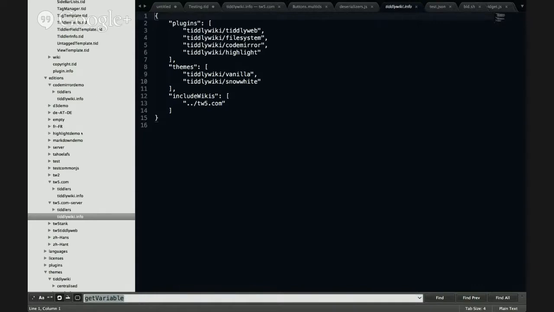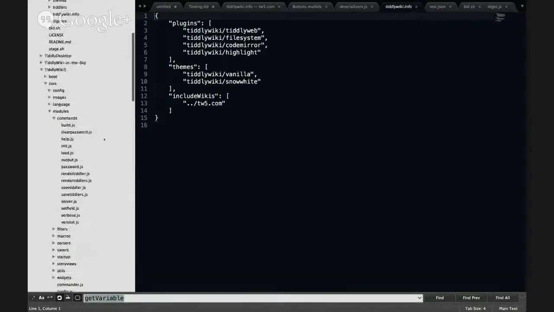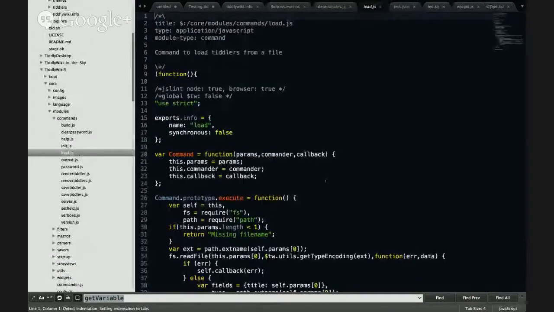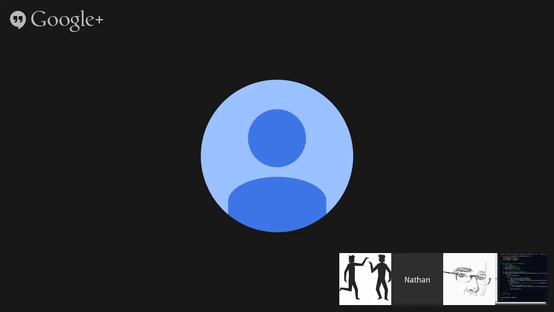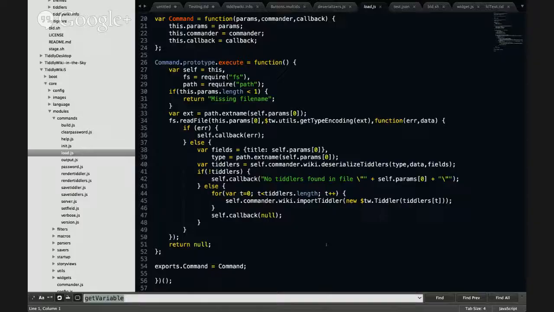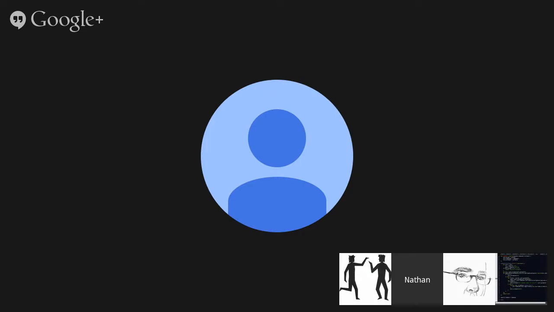The load command, I guess, in order to do what you want, needs to be extended to import a tiddlywiki.info file. But that's probably okay. Yeah, that would definitely cover that use case as well, and has some other awesomeness to it just in general. So yeah, definitely. A good way for users to shoot themselves in the foot, I think. Well, that's true of any powerful functionality, I think.